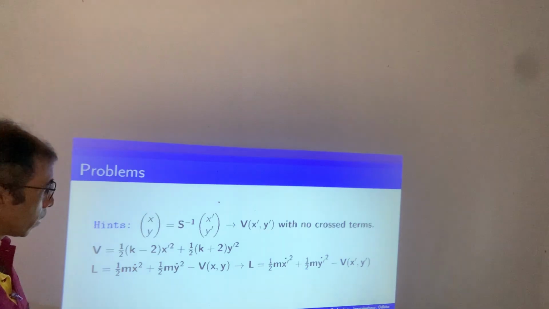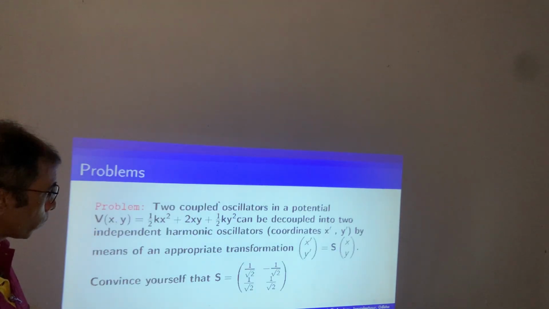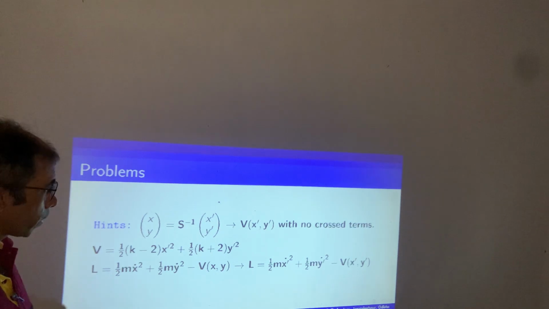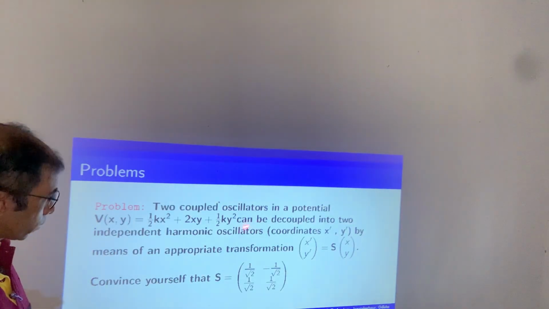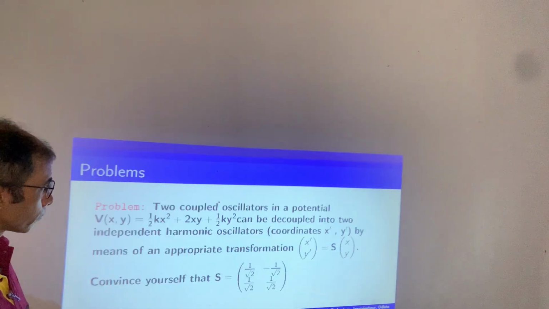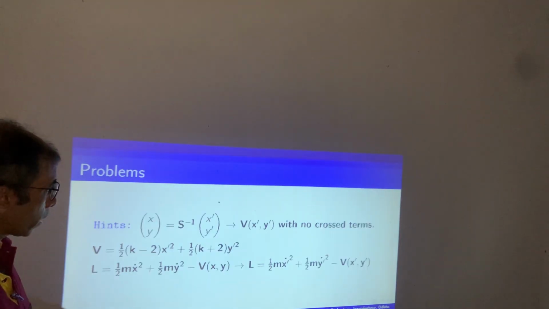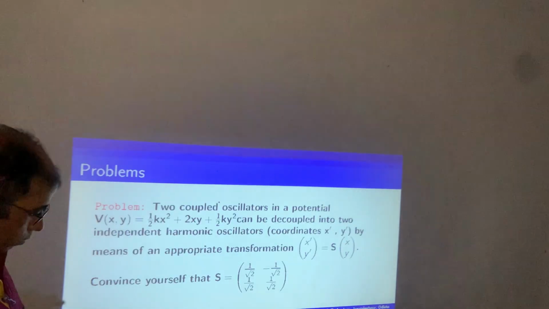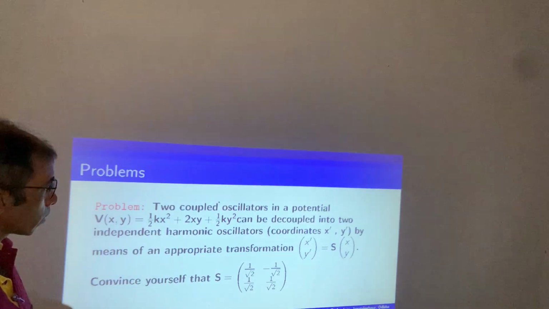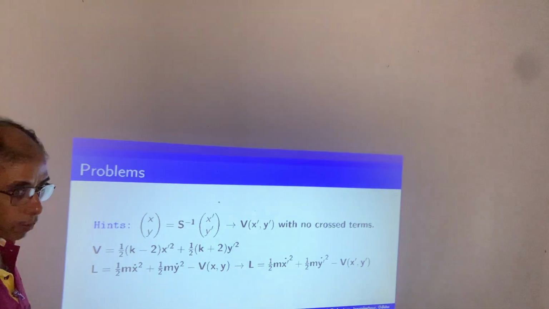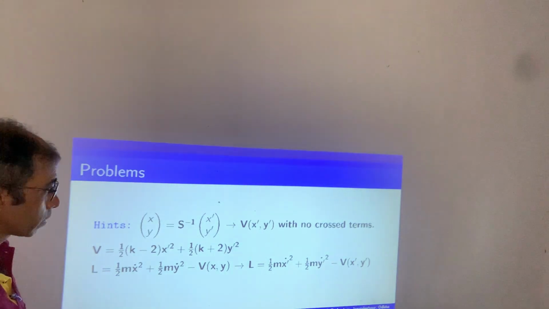That's it. And if you substitute now, if you go here and instead of x you put what you get in terms of x prime and y prime, and here also instead of x you write it in terms of x prime and y prime, y also in terms of x prime and y prime, and y square in terms of x prime and y prime, then what do we get? Check yourself. I have not done the calculation explicitly.